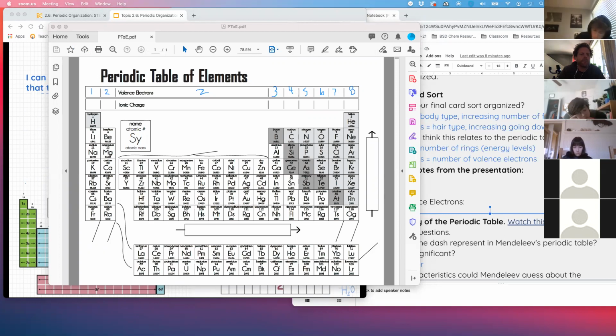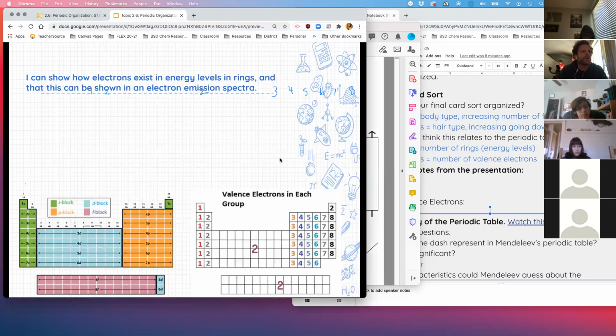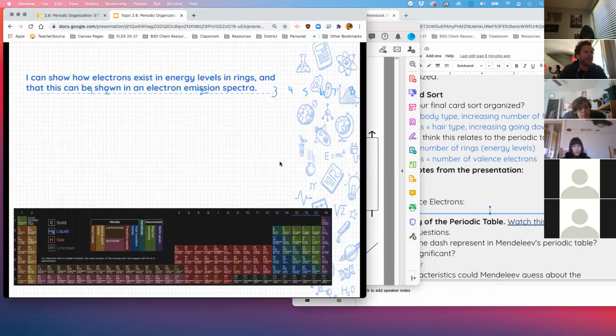Okay, so next thing that you need to notice is let's look at these different numbers. They obviously increase: 52, 53, 54, 55, 56, and then look at this. It says 72. Where's number 57? Number 57 is down here. Technically speaking, this whole F block gets put into right here. And look where it ends up. It ends at 71, and then the next one is 72. So the real periodic table is actually like this. That's the real periodic table.